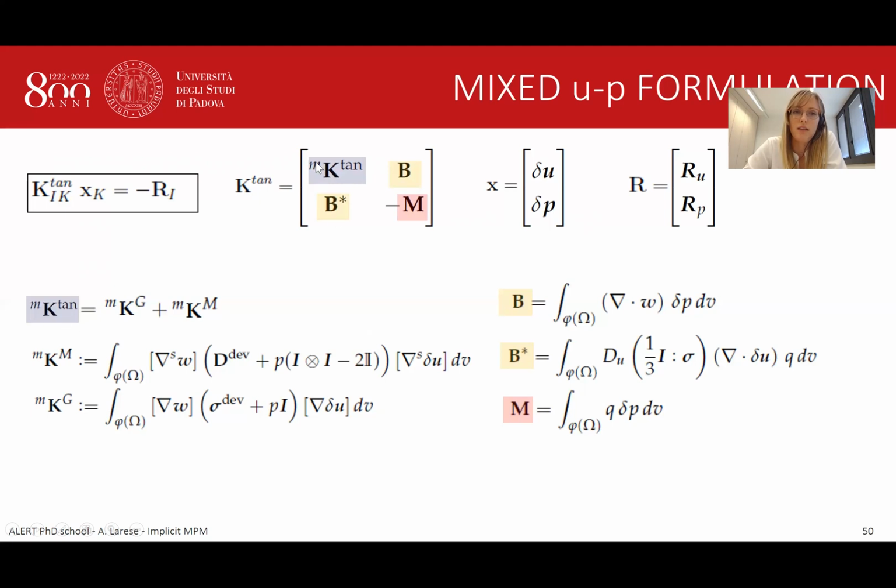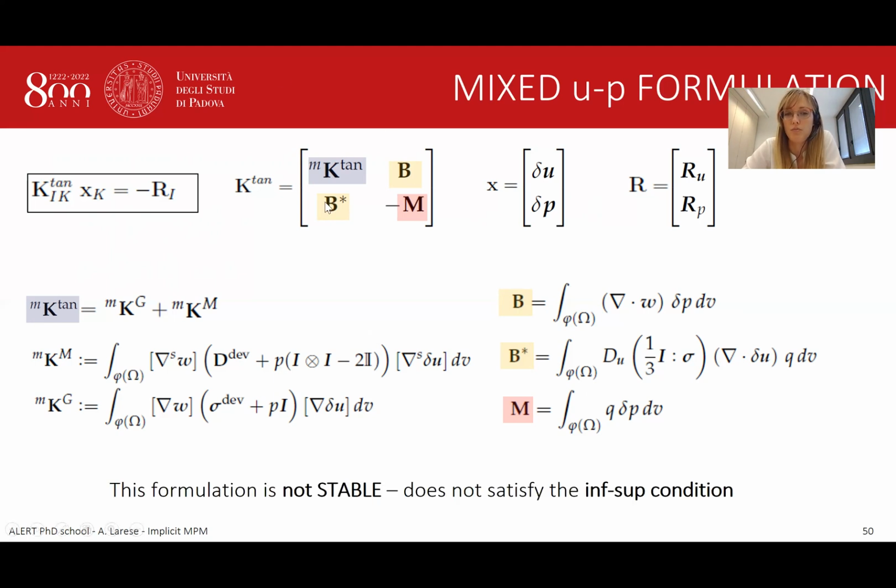Also, in this case, if we look at the gray block, the tangent stiffness matrix, we also have the material and the geometric stiffness matrix as before. The only thing is that, of course, in this case, we have a different definition of sigma, since we are explicitly dividing the deviatoric and the pressure, the volumetric part. And then we have the additional matrices that appear because of this splitting, those matrices related to pressure, which are explicitly put in another block of the global matrix itself. And as I said before, the matrix in block 2,2 is going to 0 if we reach the incompressible limit.